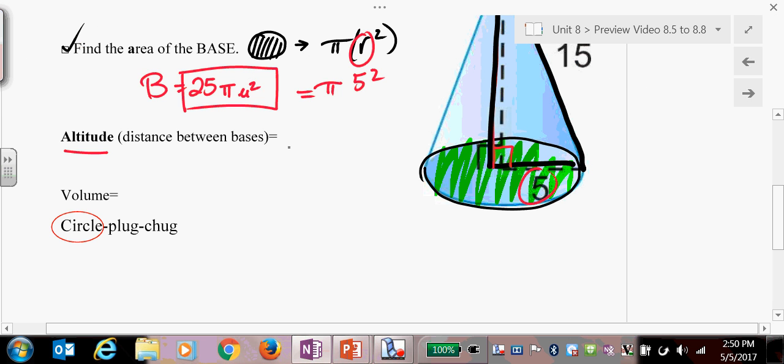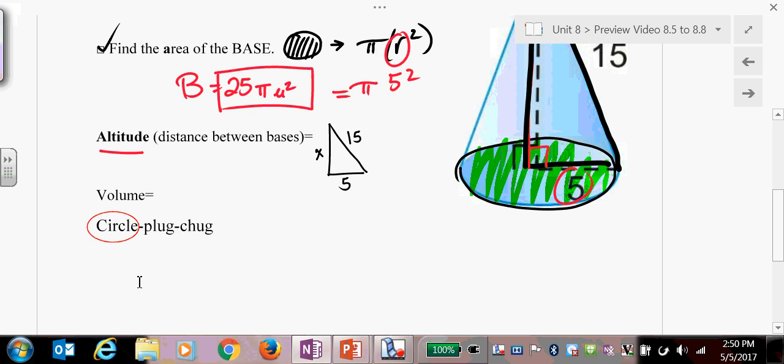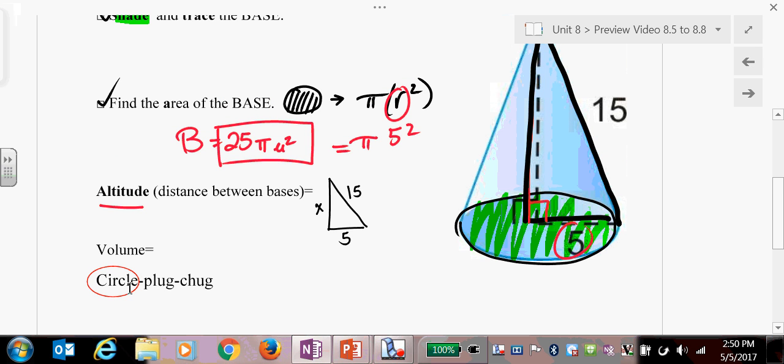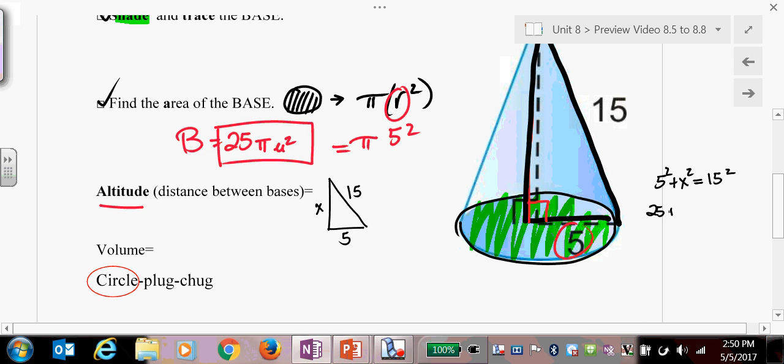You should notice it's a right triangle. Let's pull that out so we can see it. That's 15, our unknown height, and that's a 5. Have 2 sides, need the 3rd side. Pythagorean theorem. Good deal. So in the margin, let's do this longhand. Do your own math there.